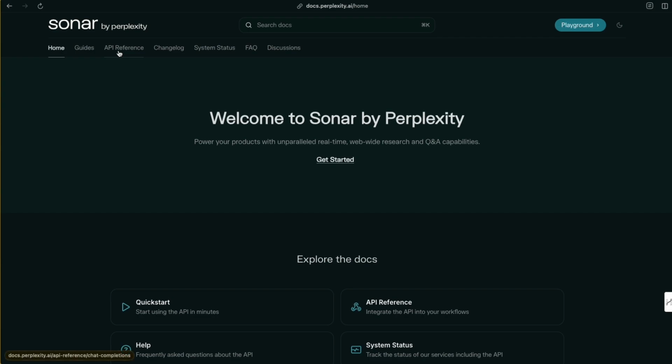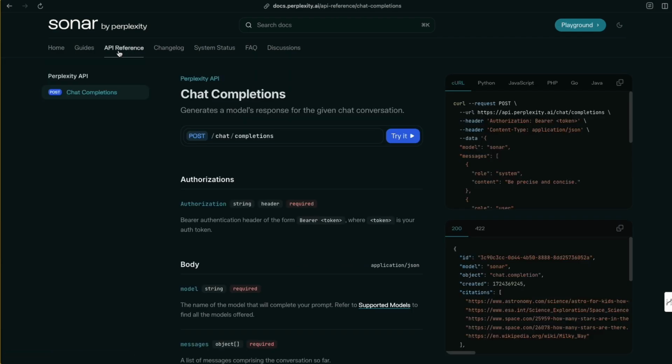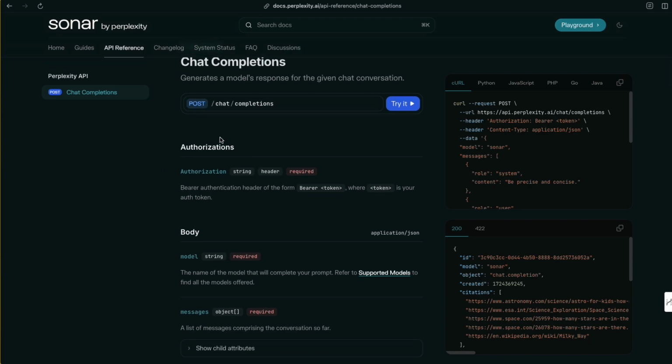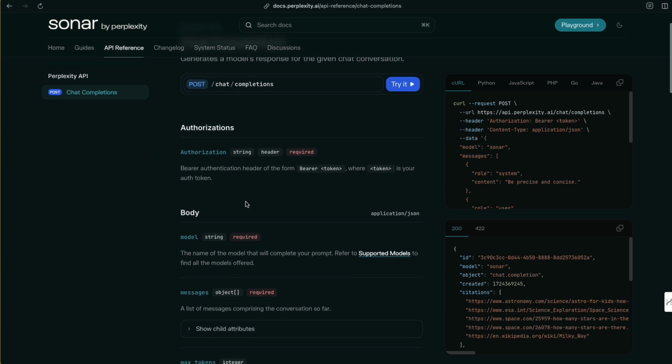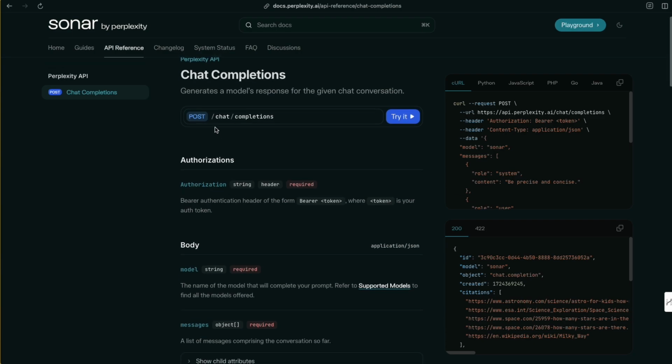So what am I doing here? I'm trying to get the information I need so that I can go configure that HTTP node. So we need to be able to get our authorization. This is the key. This is the mechanism that we're going to use to unlock. So what do we need here? So I'm looking at this information and I'm going, the bearer authentication header of the form bearer and then your token. Okay. So I think the token is the API key.